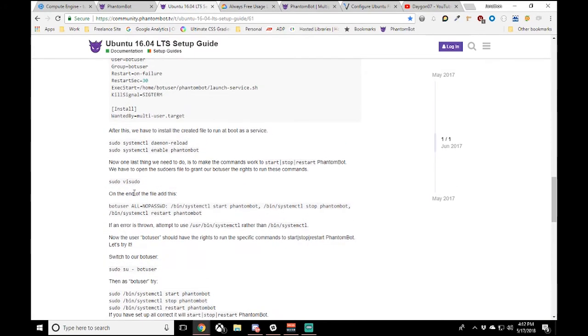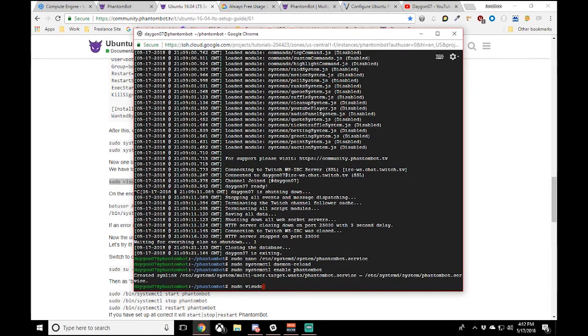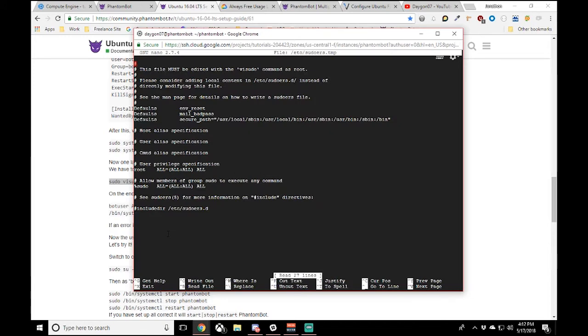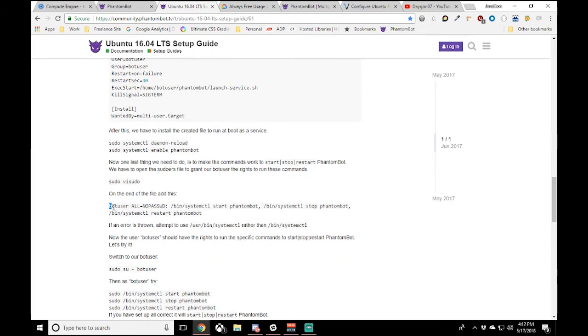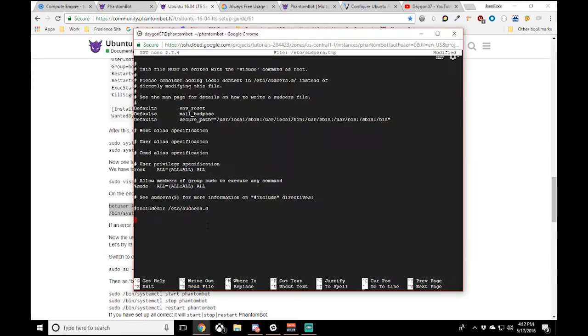Next, we need to set up the actual commands for it to run. So we're going to copy that sudo visudo. We're going to arrow down all the way to the bottom, give ourselves another line break, and we're going to copy this line of code here, but we have to make an edit to it after we paste it.